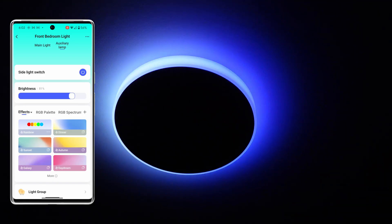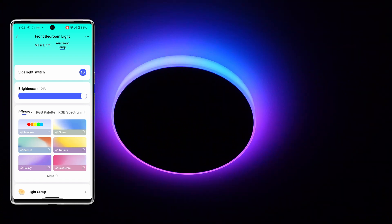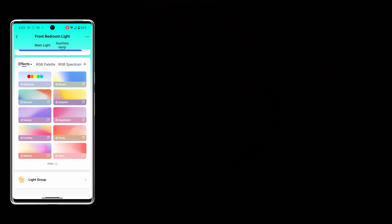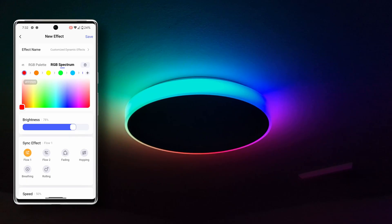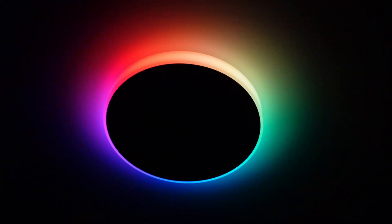The LED ring light is pretty cool — it allows you to do a solid color and also choose some pre-programmed effects, which I like a lot. Here's some b-roll of those effects. I really like the alert effect because you can use it as a security indicator — if something trips your alarm you can have that light flash. You can also use it for notifications like if a door is left open or your mail arrives. You can also create your own custom effects: choose your own palette and effect style. I used a rainbow palette and flow style, saved the effect, and now it shows up on the controls page.